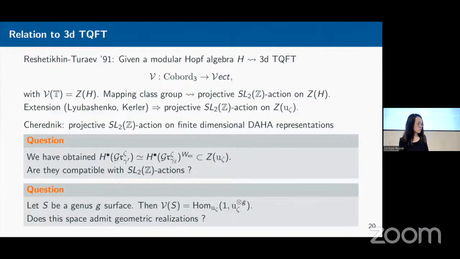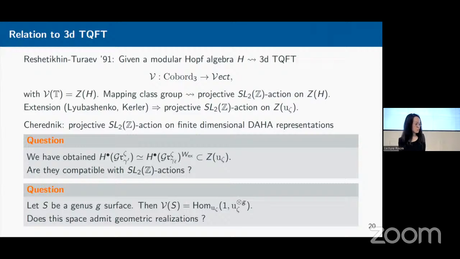So some version of a non-semisimple extension of this theory can be applied to the small quantum group. And in particular, you would expect to obtain in this way an action of SL2Z on the center of the small quantum group. And as I explained, our theorem gives you an embedding from the W-invariant parts of this cohomology of affine Springer fibers to the center of the small quantum group. And we showed that the vector space is isomorphic to the cohomology of some elliptic fibers. And this realizes certain finite dimensional representations of the double affine Hecke algebra. And for certain kinds of finite dimensional representations, Cherednik constructed a Verlinde algebra structure. So in particular, you have an SL2Z action. And the natural question to ask is, are these actions compatible with each other?